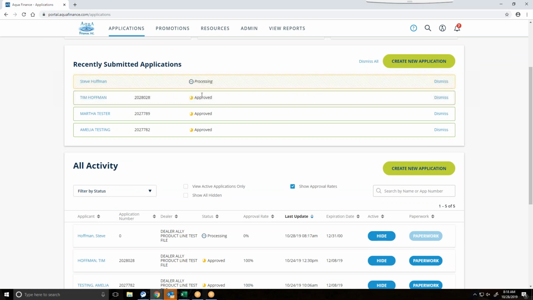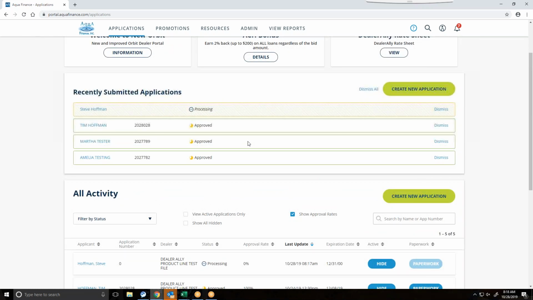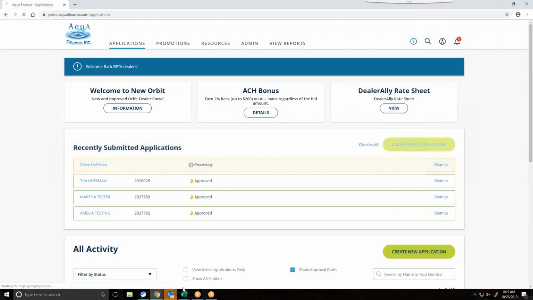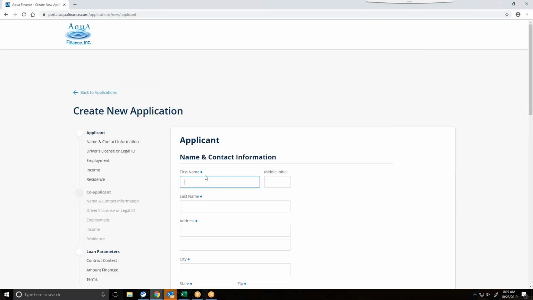Now, Andy, during the application process, if they forget to fill something in that's required, will it just automatically tell them you need to go back and fill this in? Yes, if they're missing something, the blue dots need to be filled in.